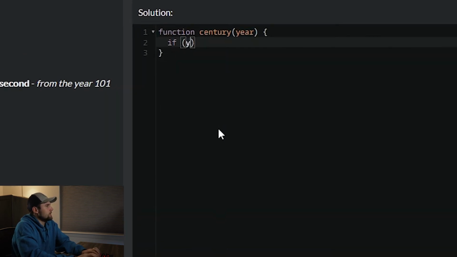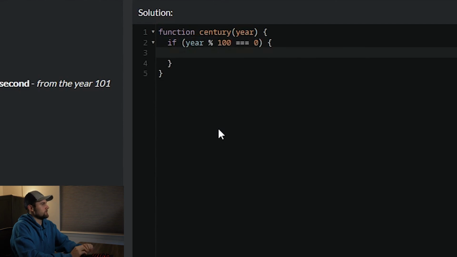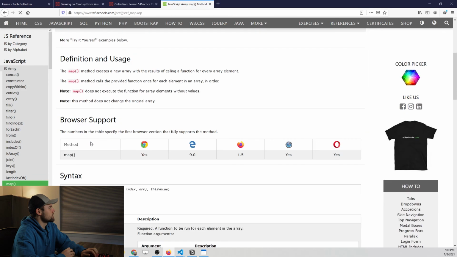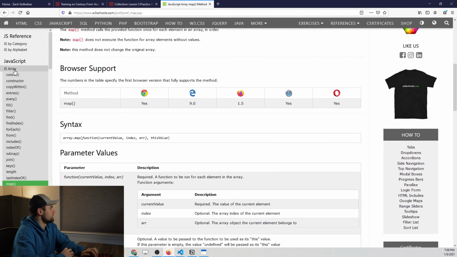So if the year modulus 100 equals 0, then that means it's an even century. So we're going to just say we want to return the first two digits. And to do that, let's go ahead and look at some of the number values.